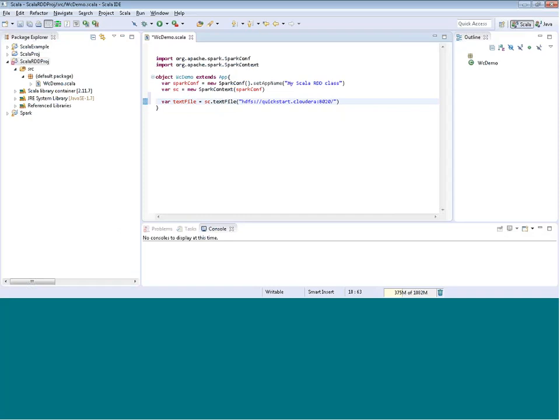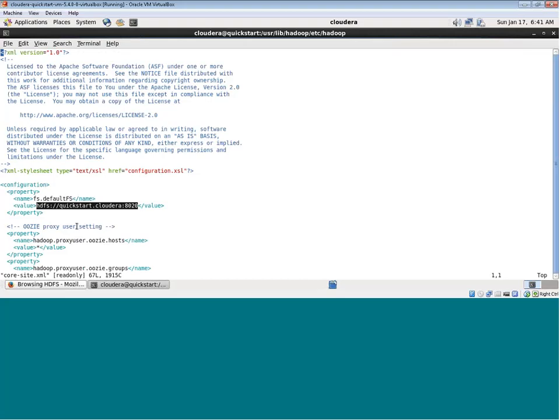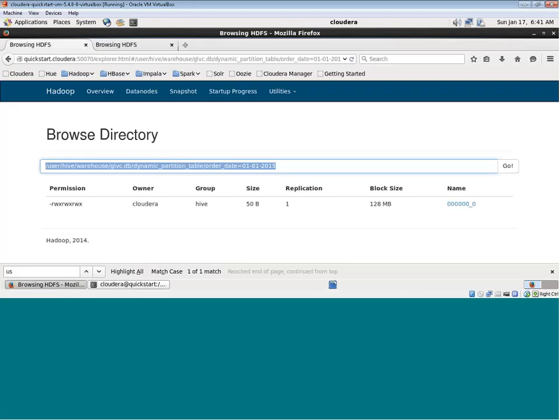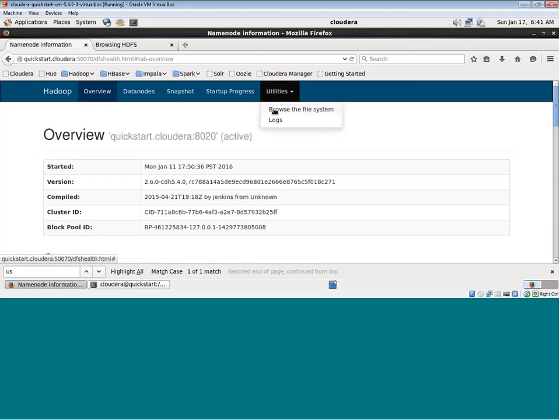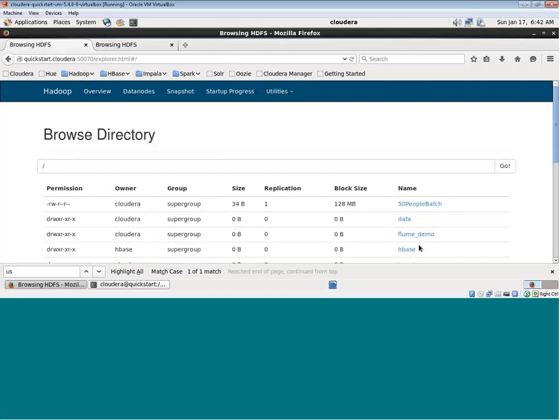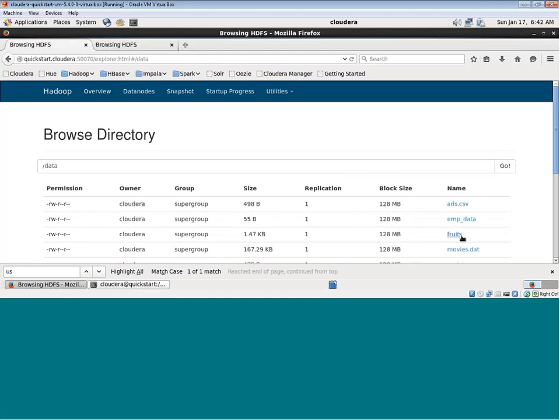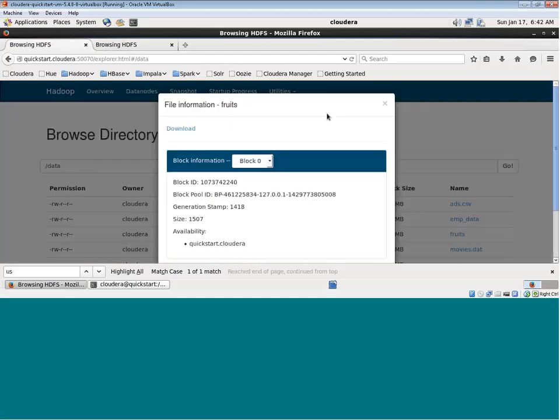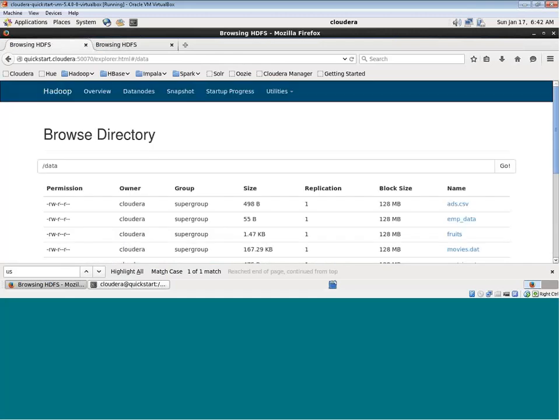From that point, I need to process the data which is stored in HDFS. For example, this words file, I have stored it in HDFS. We all know how to go to HDFS and browse the file system. Under data, I'll have a fruits file, as you can see here. So that is what I want to process.